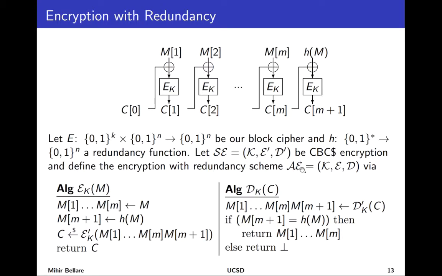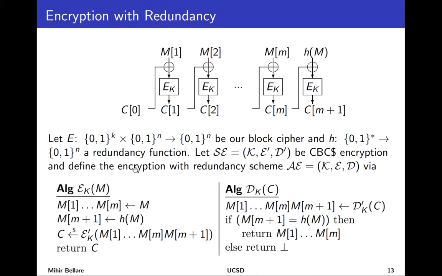And now I'm trying to define a new symmetric encryption scheme. That's what this construct amounts to. It uses this one as a subroutine. It leaves the key generation algorithm unchanged, and it changes encryption and decryption, and the new ones are shown here. Encryption follows the picture. What you do is you take your message, you break it into blocks, and then you append a last block, which is created by applying H to the message. But once you're done with that, you just CBC encrypt the whole thing. And formally for us, that means apply E prime under this key, get a ciphertext. The randomization corresponds to picking this at random, and return the C. The message is one block longer than this block here when it enters the CBC computation. So the resulting ciphertext here is M plus 2 blocks, right? There's one extra block here, one extra block here.